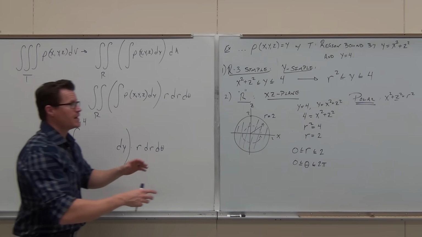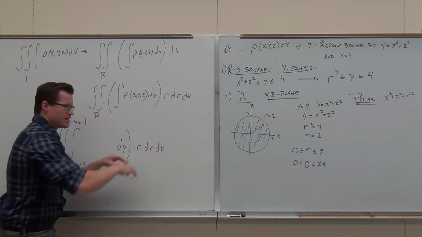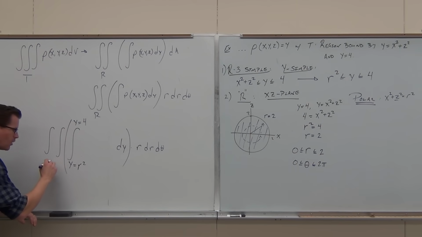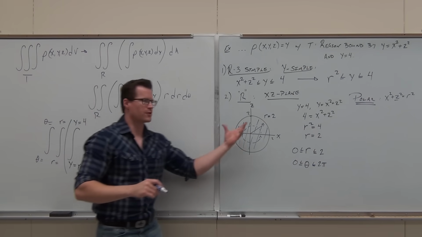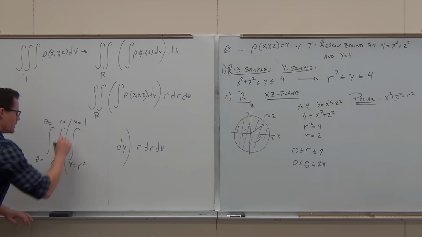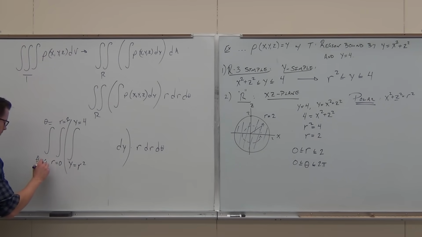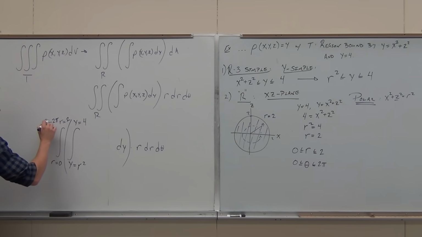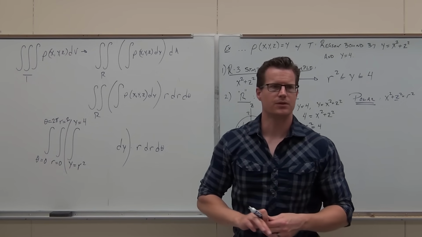Now let's wrap the rest of it up. As long as we've done y simple first, now we've got this region that's polar. We have dr d theta. We always go along r first, and then we go along theta second. But we've already determined these things. R equals what to what for our polar region? From where to where? 0 to 2. Beautiful. And then for our theta, we already got it: 0 to 2 pi. Head nod if you're okay with that. Yes, no, yes, yes, yes.